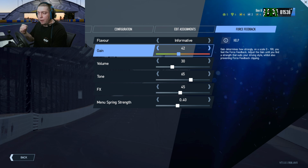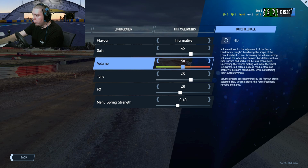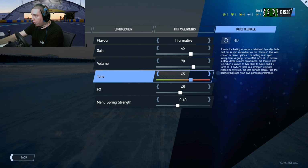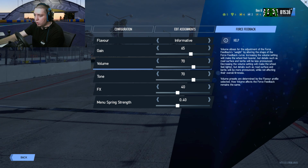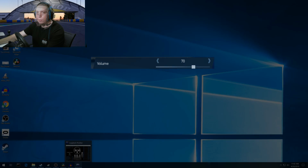So on PC, I have slightly different settings that I've been running. I run a bit more gain. I run it up in the 65 region. For volume, I'm running 70. We'll get to why I use a little bit more here in a second. Tone, I've been, again, in kind of the same range, 70. And FX, I've been running 40 to 45 there. So let's go to the Logitech profiler and we'll talk about what we need to adjust.